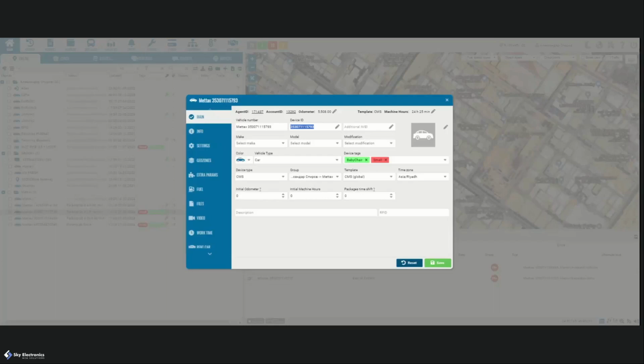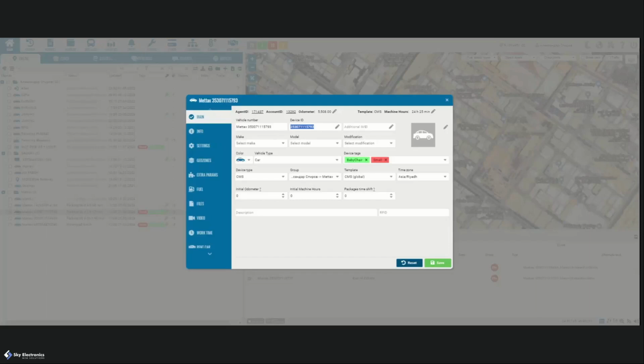So your device ID is going to be the 12-digit number starting from the back. If you see the IMEI and you're confused about why the device is not coming online, you need to consider this. You count the 12 digits from the back, and that is going to be your device ID.